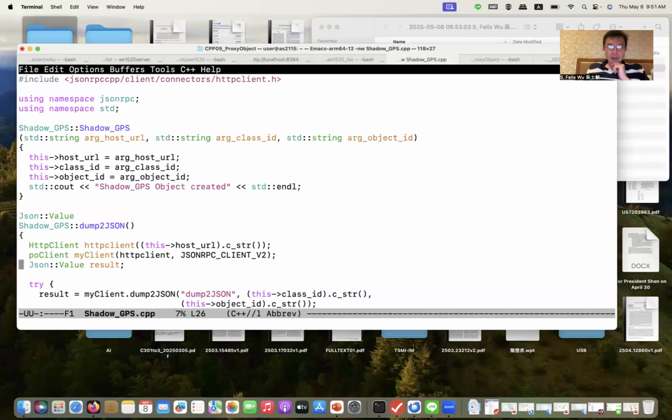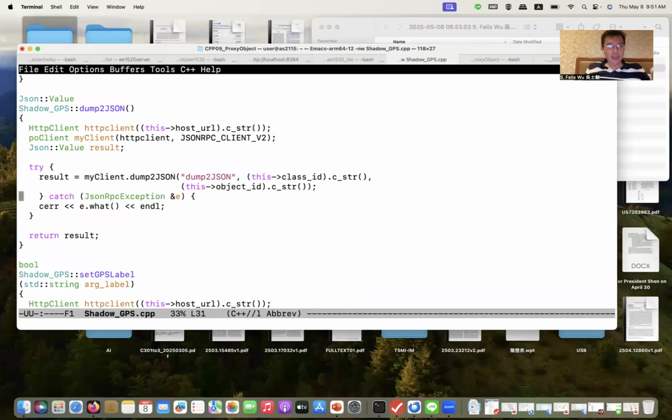Okay, so I have to set the URL. I have to call the PO client, my client, which is the JSON RPC business to set up the protocol, and then I have the result. And then look at what I did. I'm still doing the same thing. My client dot dump to JSON, and then I'm calling the class ID and object ID.